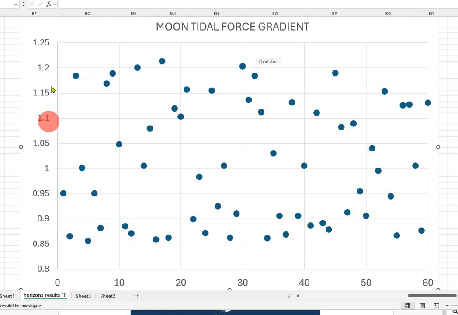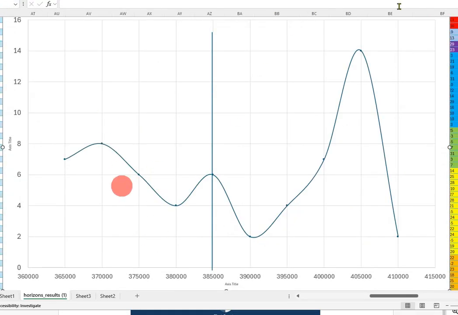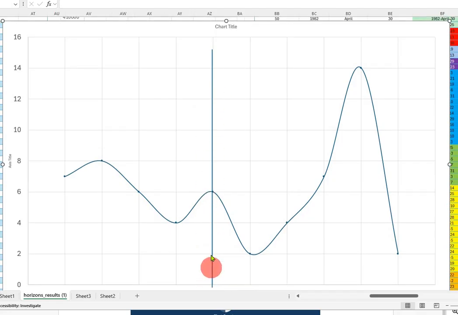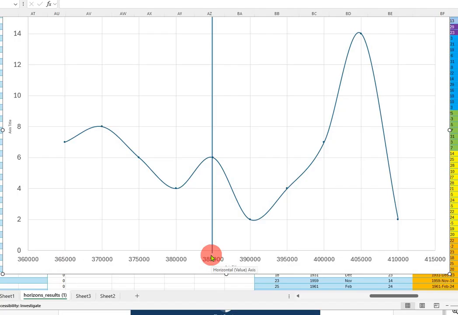So as we get more strain, this means that the moon is closer to the Earth. When the strain deviates from the average to go lower, that means that we're further away from Earth. And it's an interesting distribution, which actually looks like this, where this 38,500 is the average distance the moon is from the Earth throughout 120 years of data. That's the average. And you see we have a little peak at that point, and then we have a drop and another peak and a drop and another peak.